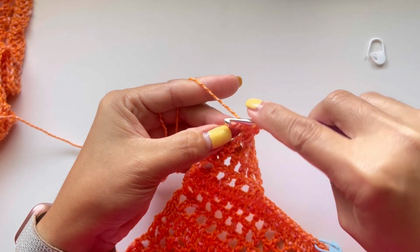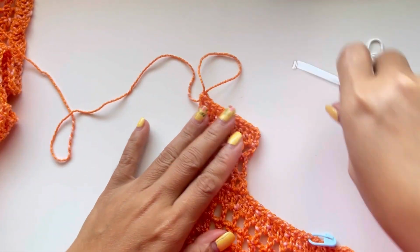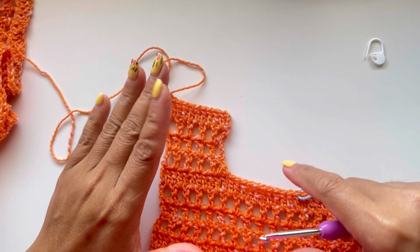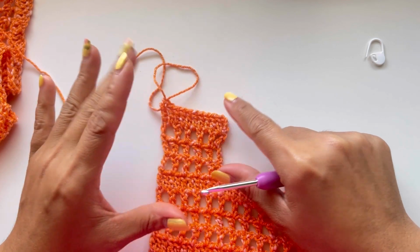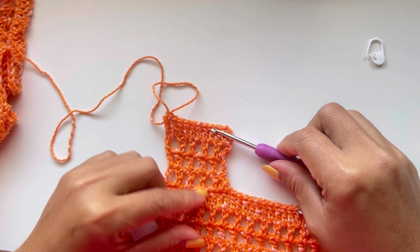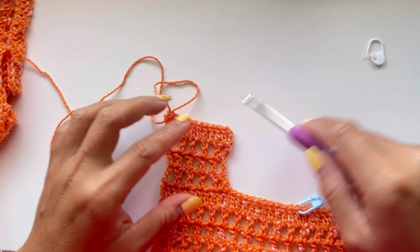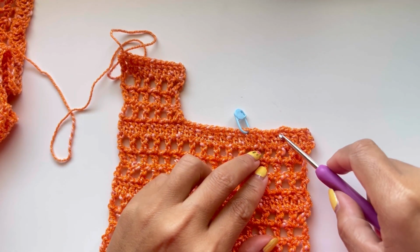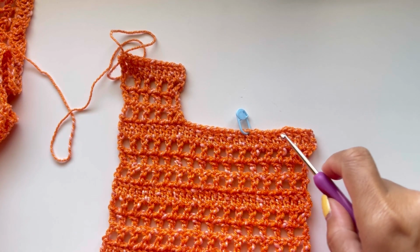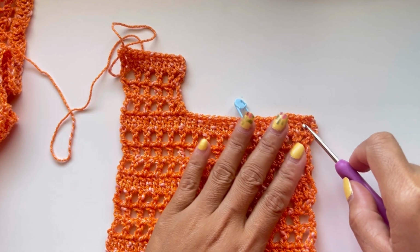So one to the third. Okay, so now that completes. It depends on you if you want one row or two rows. After this, we're going to start from here again and complete three rows. I have done two rows of this, and from here you're just going to complete that as well. You copy what we did here and do it on the other side.